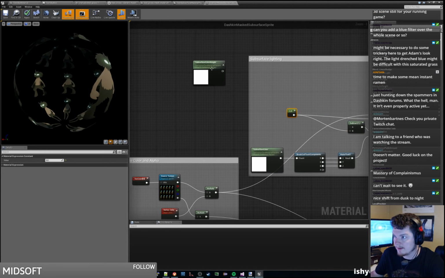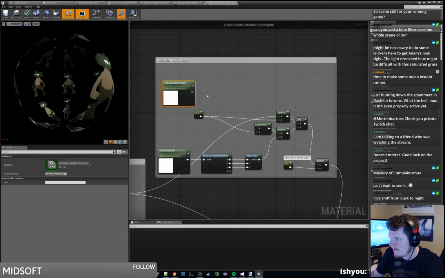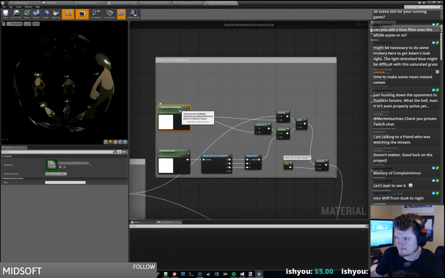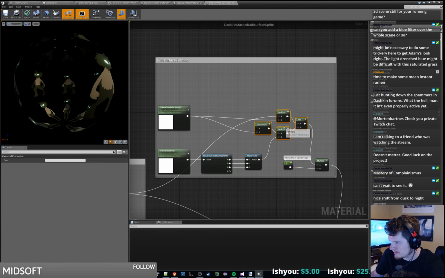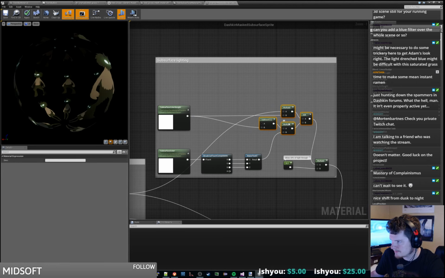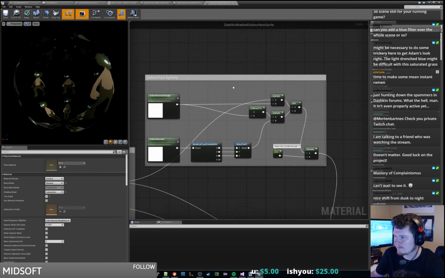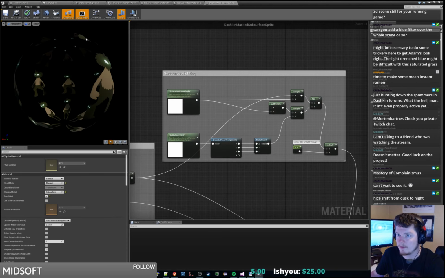And here's this one, and we'll slot that right in there. So we'll get our subsurface all nicely multiplied out, and that'll control all of it.